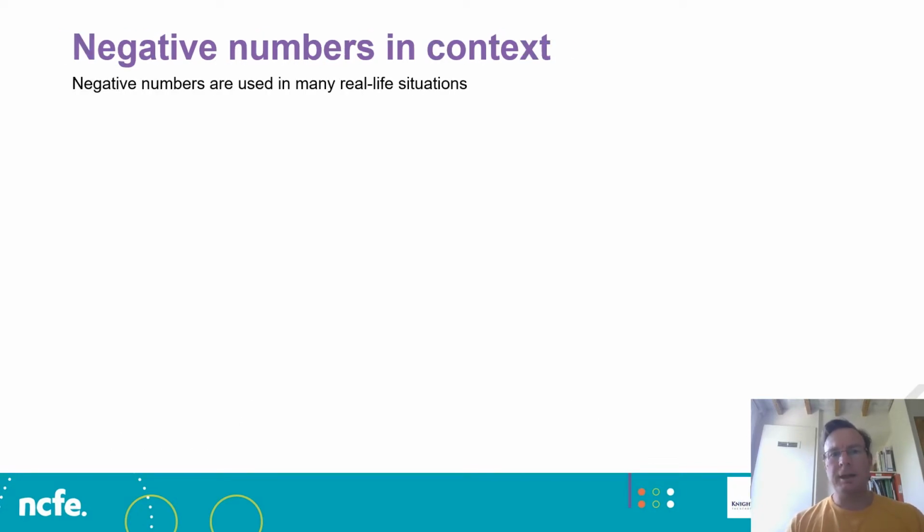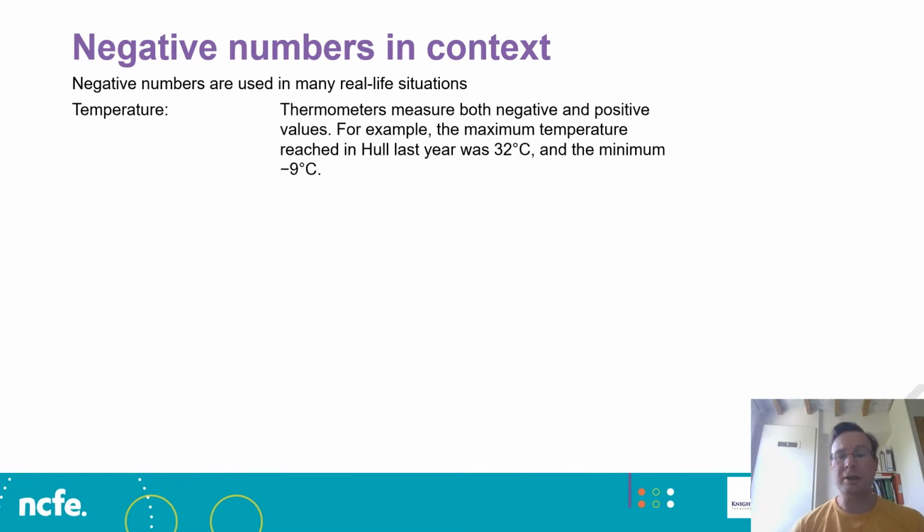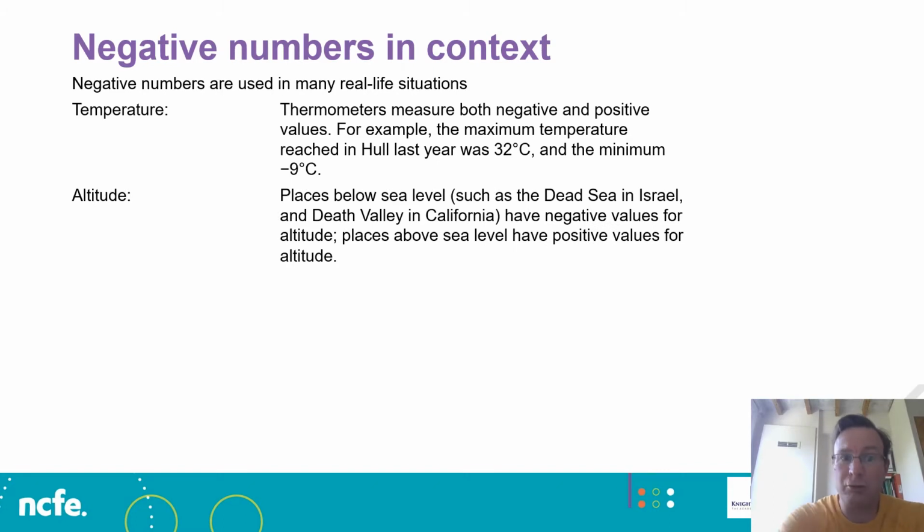In terms of context, we use negative numbers in real life situations. If we look at temperature, for example, thermometers traditionally measure upwards, but we also need to consider negative numbers. When we get to winter, we see these minus figures, and we might see these minus figures being added to. You might say the temperature is -5 out there, but the wind chill adds an extra -3 to it. So you think, well, what way does it go?